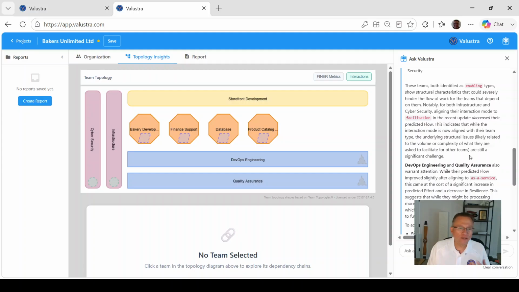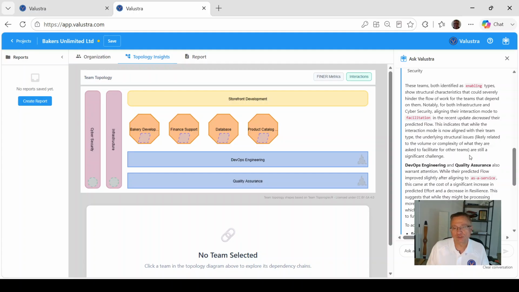So we can play around with all these different combinations of team type and interactions to see how flow will be affected when we do that. So that's giving you a taste for how we can start to dive into understanding our organization here. In other videos, we'll start to change the structure of our team. We'll change some of those supporting relationships and see what that does to the organization.